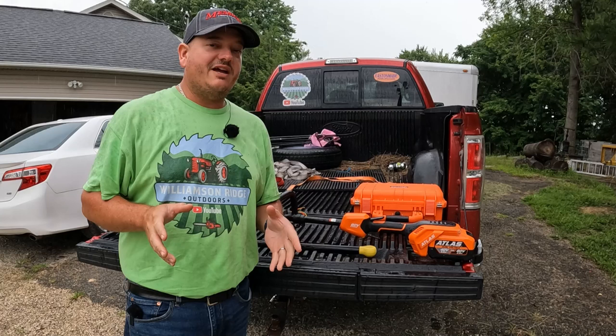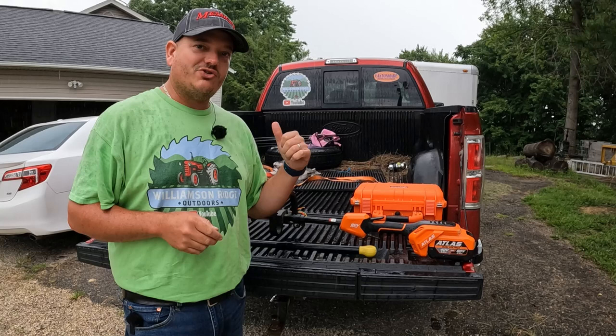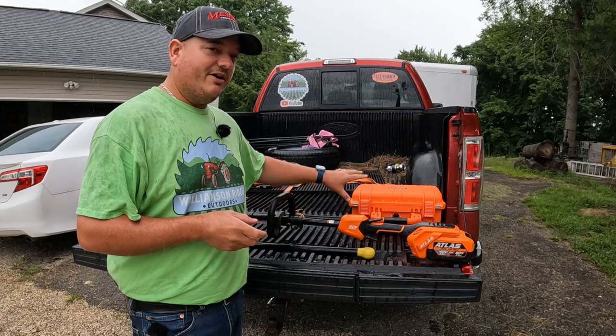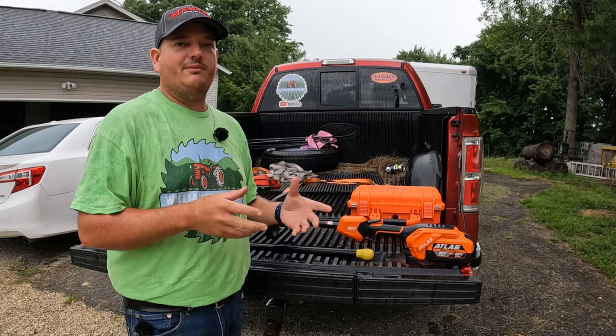As you can see, that was a super easy process. It is raining and there's thunder — the storm is now here — so I'm going to wrap this up and get inside where it's dry. I also wanted to point out this case sitting here behind me. This is also a Harbor Freight product — one of their Apache cases. I've decided to get one of these to store my camera equipment in. Even though it's raining right now, all my other equipment is in here and it's waterproof, dustproof, the whole nine yards.